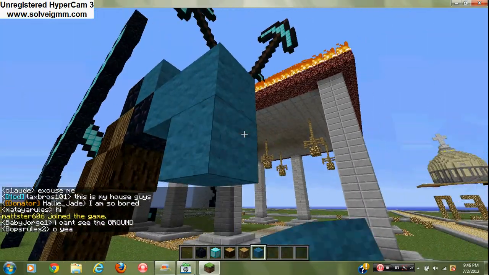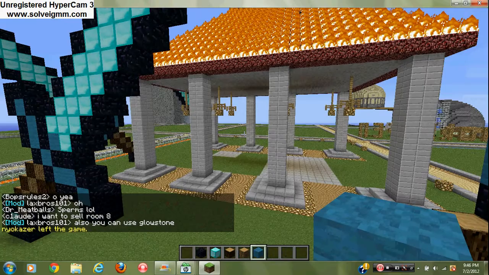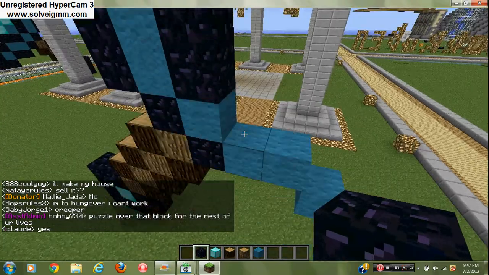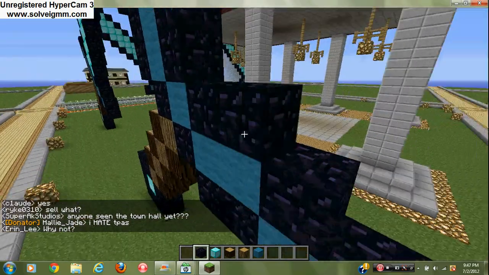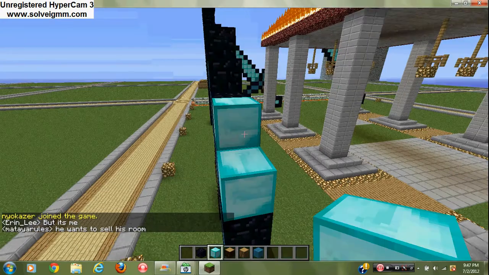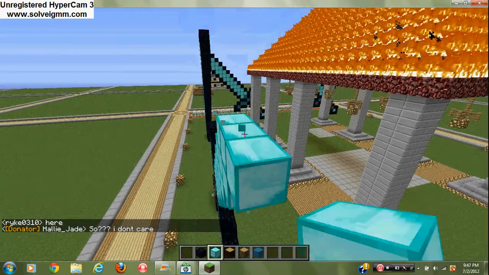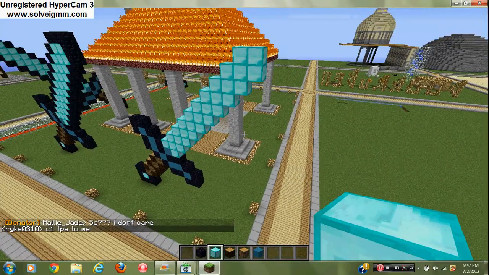Over and down. It's like two up and then two up and then two up like this. And then you got yourself that part. Then, another 9. 9, 3, 6, 7, 8, 9, 10, 11, 12, 14, 15, 16, 17, 18, 19, 20, 21, 22, 23, 24, 25, 26, 27, 28, 29, 30.